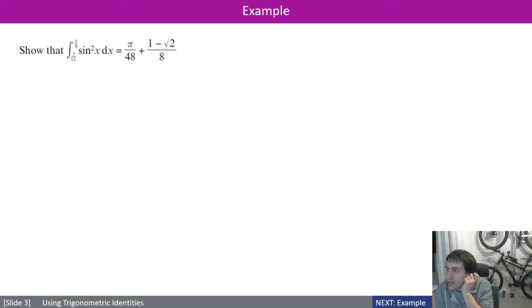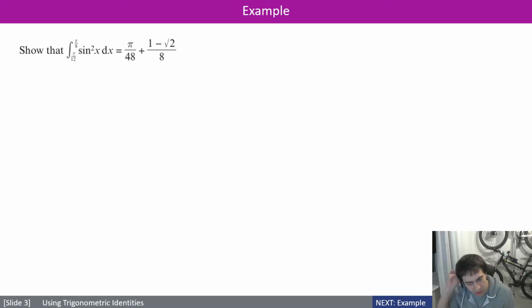Okay, so we've got a definite integral here. No worries. The main sort of technique is going to be in the actual integration. So, okay, again we're thinking, right, sine squared, I don't know how to integrate that because of the square. What can I convert it to which I can integrate? Well, I can integrate things like sine and cos. I can integrate things like sine 2x and cos 2x, or sine 3x and cos 3x. So can I convert sine squared into something that does not have the power? And yes, we can.